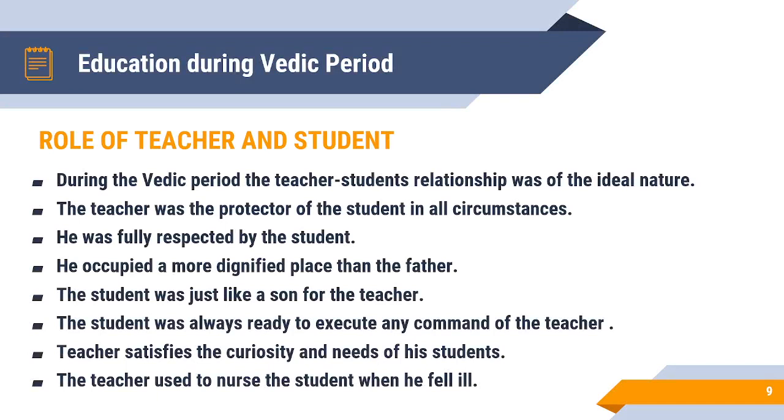The role of a teacher and students. During the Vedic period, the teacher-student relationship was of an ideal nature. The teacher was the protector of students in all circumstances. He was fully respected by the students. He occupied a more dignified place than even the father. The student was just like a son for the teacher. The student was always ready to execute any command of the teacher. The teacher satisfied the curiosity and needs of his students. The teacher used to nurse the students when they fell ill.